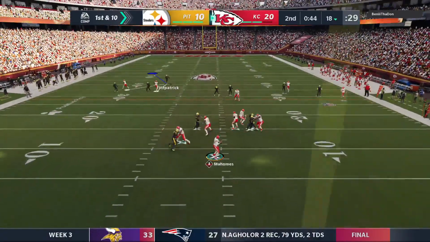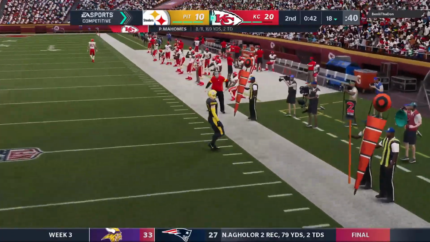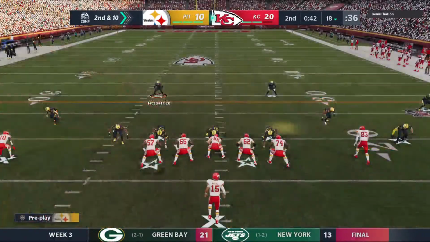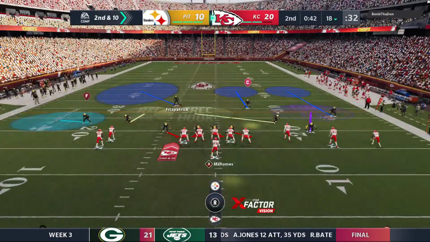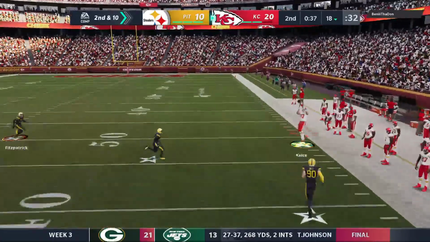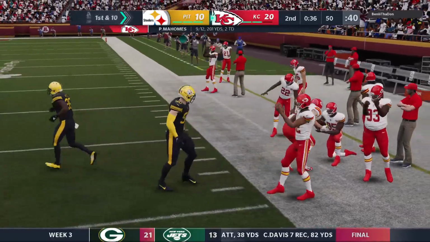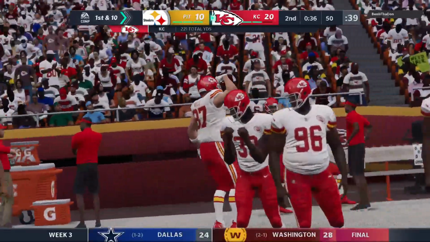Throwing on first down is Mahomes. Eluding the pressure right. And incomplete as he was knocked as he threw it. And it took the ball off course. After the incomplete pass, here now is 2nd and 10. From the gun, it's Mahomes. Looking downfield for Kelsey. He's got a man, complete. And he's going to be out of bounds right at midfield. Give him 32 on the play.